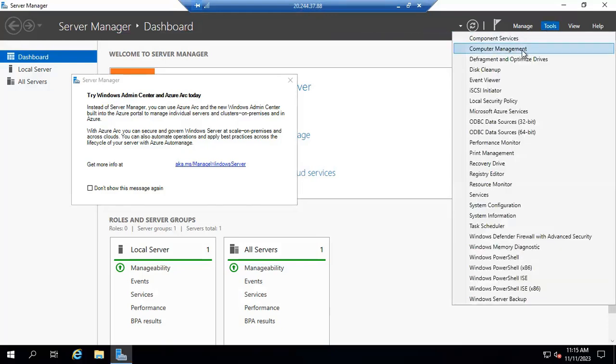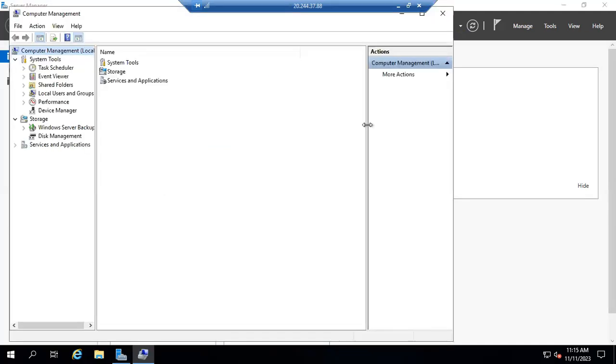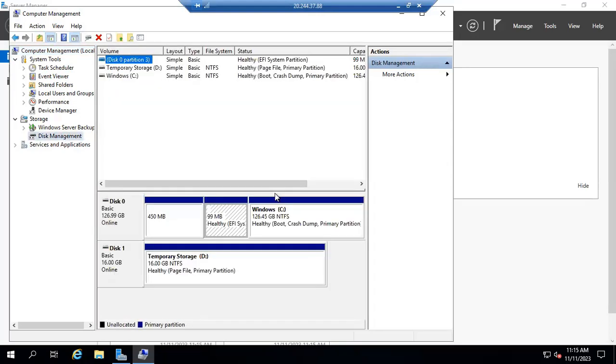Let me go to the disk management. When I go to the disk management, we see a size of 126 GB.